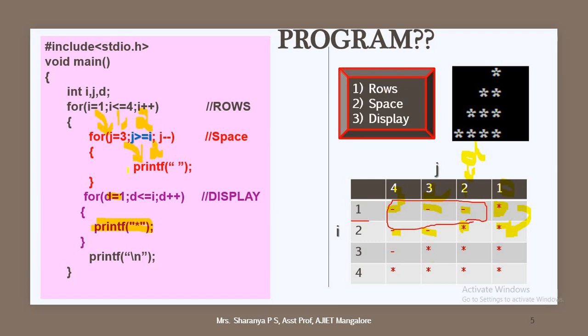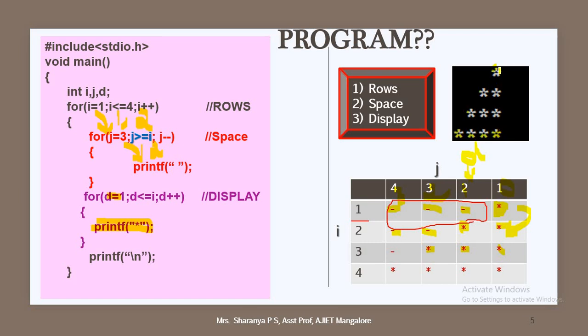So next the D value will keep changing. First it will be pointing here, next here, and next here. Like this it will keep changing the D location, and it will be printing that star in that particular location. This is how we can print the pattern in this manner.